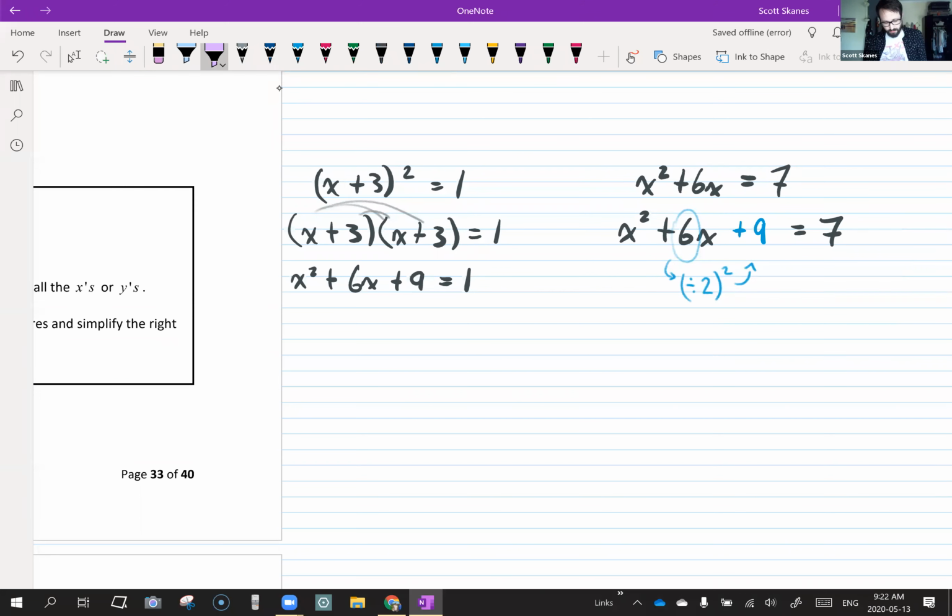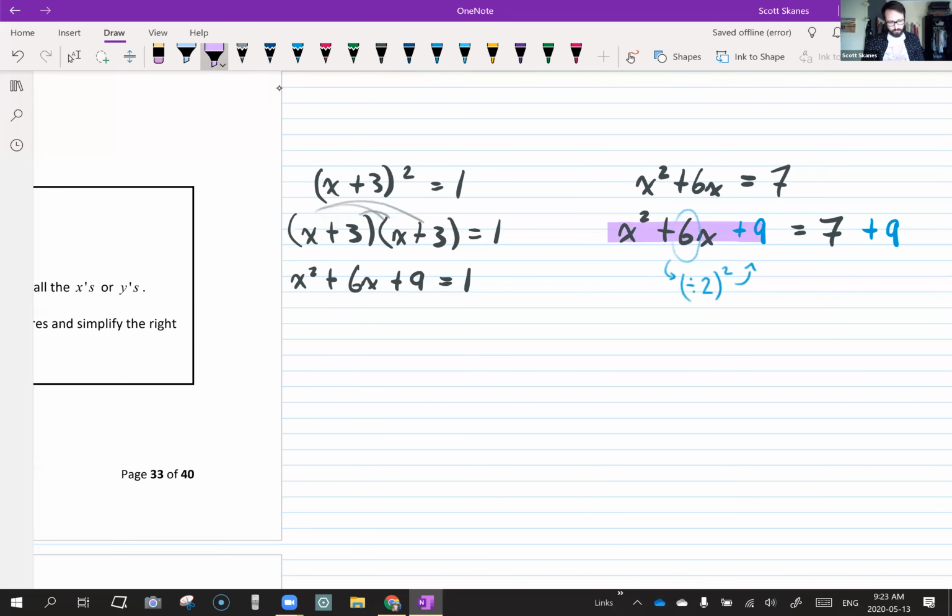Notice this. This and this are exactly the same. I can't just add a 9 for free. That's not how math works. So instead of just adding a 9 for free, I put another 9 on the right side. And then it's still balanced. I added a 9 to one side, I added a 9 to the other side, and everything's cool. All right, and now we simplify. So just follow me here.